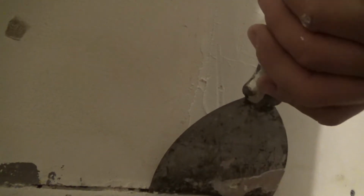Well, got another thin layer of mud on. So now we'll just go around and get everything smoothed out. So what you want to do is keep this side nice and tight, and then this side we'll just let it kind of float. We're using about a 5-inch trowel. It's going to need lots more mud, but I'm just avoiding sanding a whole lot of, just trying to keep it nice and simple. So now we'll just keep this side nice and tight, and then let it kind of build up there in the middle.